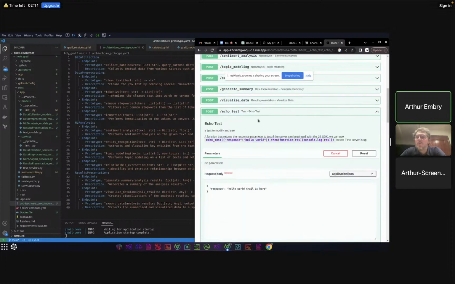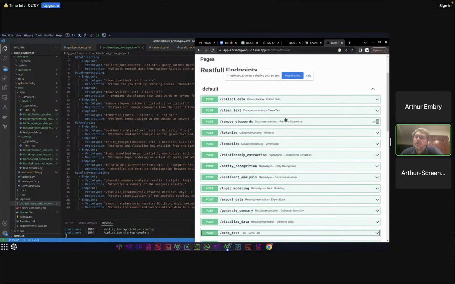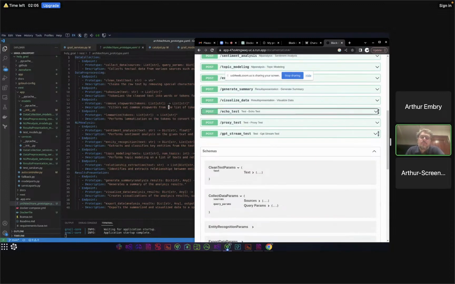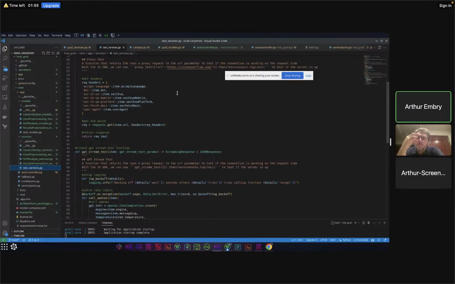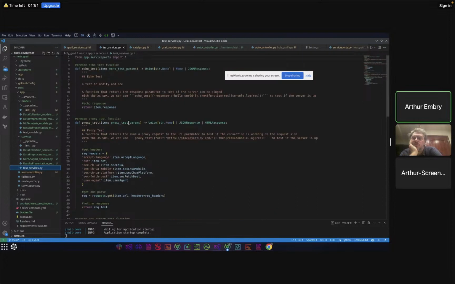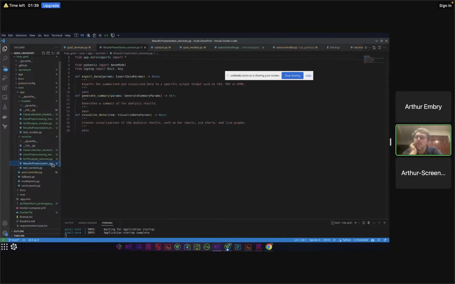Yep. Okay, cool. So let's go look at echo test in the code over here. Echo test was actually not generated. Echo test is just a template to test that there's things on the cloud that we're tapping into. This is just a template that I gave it. Okay, well, let's look at how about a piece of code that it did generate. Can we take a look at how deep it goes? Sure. I mean, it's not very deep.